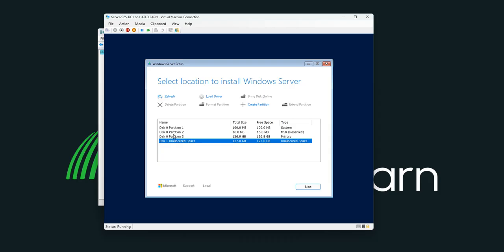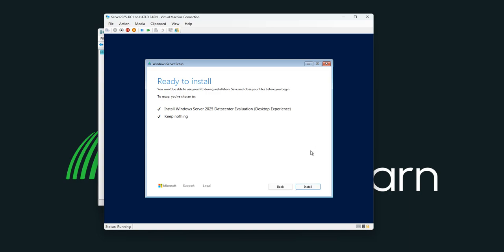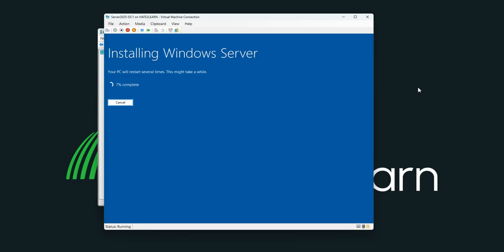Do not select disk 1, select the right disk, disk 0, partition 3 is primary, make sure it's primary partition where the operating system will be installed. Select next, install. I will pause the video.